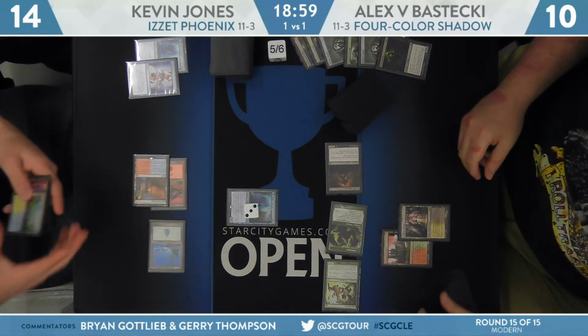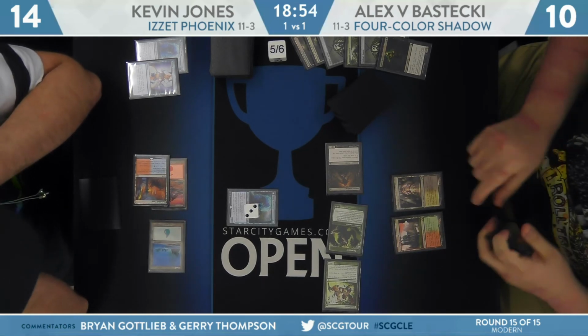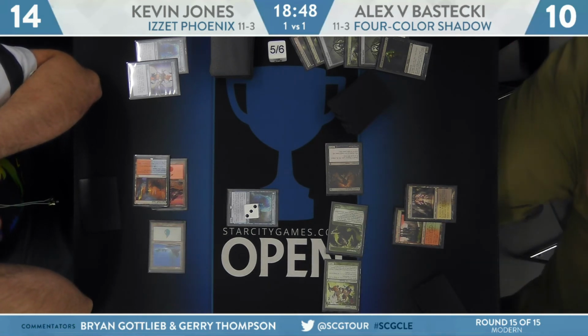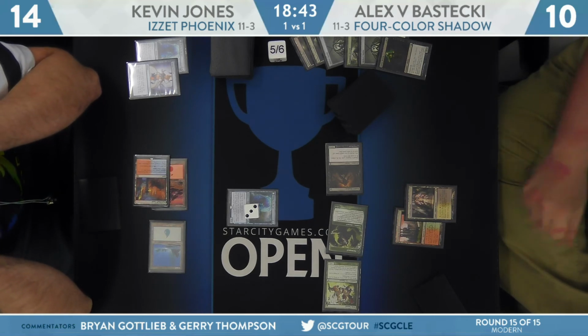Here come those attackers. Man, every attack from this 4-color Shadow deck is terrifying. Right. Absolutely terrifying. This is basically what Twin used to do. Just like the threat of the combo is so much. Yeah, and you're just in the grinder from basically turns 2 or 3.